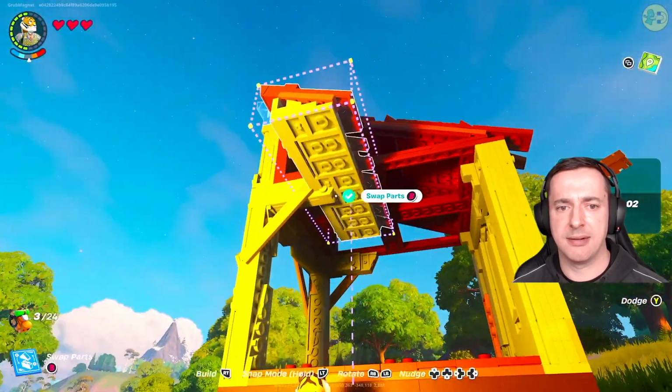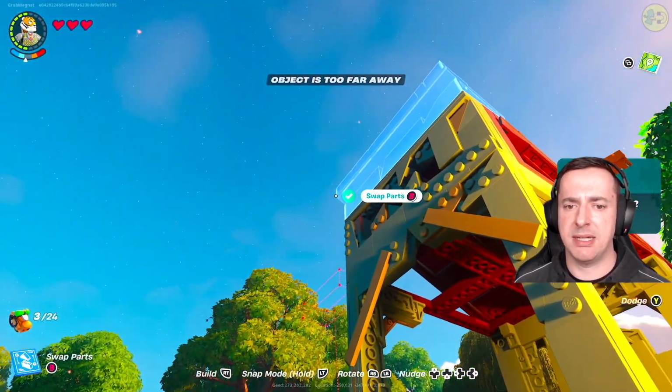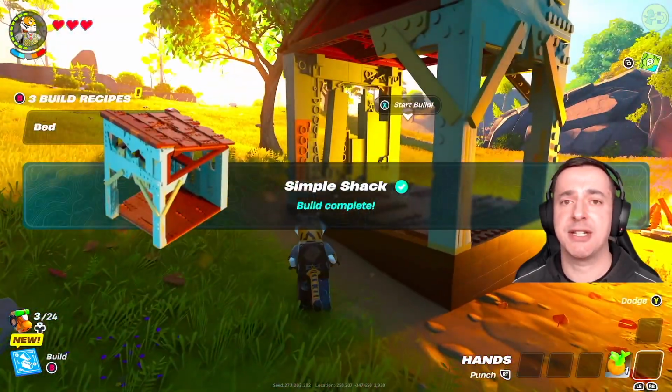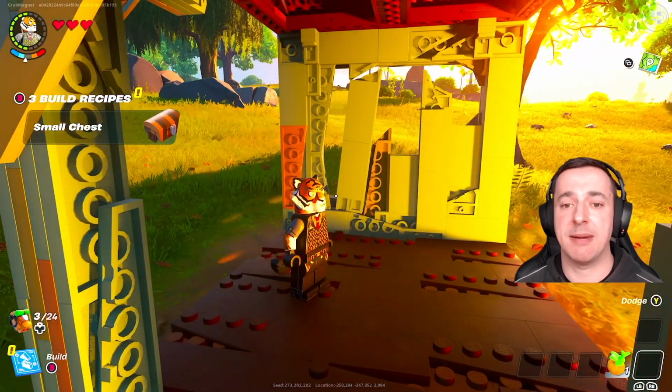Can't quite get it. It's funny, I had it a minute ago, so I've got to try the snap and see whether... Oh, there we go. Got it. And there we go. Starter shack is done, and that then gives me access to 3 build recipes, which I'll cover in separate videos.